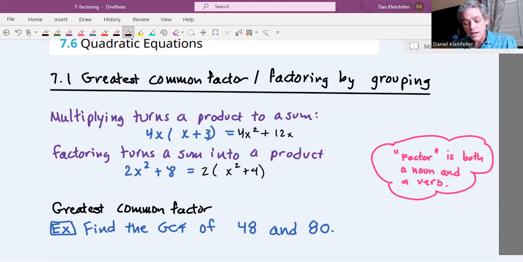The point, though, is that where multiplication turns a product into a sum, factoring turns a sum into a product. Also, by the way, the word factor is used in a couple of ways. It's used as a verb telling you to do something, like here, factor the number 24. You could write it as 3 times 8. There, I factored it. A verb is an action word, and it means to do something. And in this case, it's write it in terms of a couple of other numbers. Factor is also a noun. We use it to refer to the parts. In this case, we could say that 3 and 8 are both factors of 24. There we've used the word factor as a noun as well as a verb.